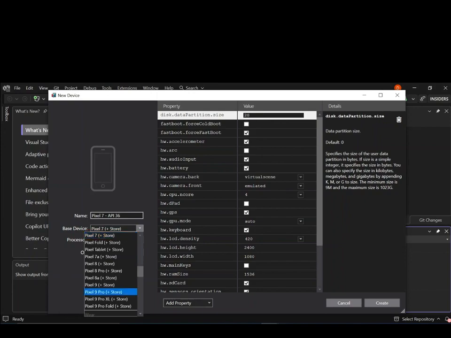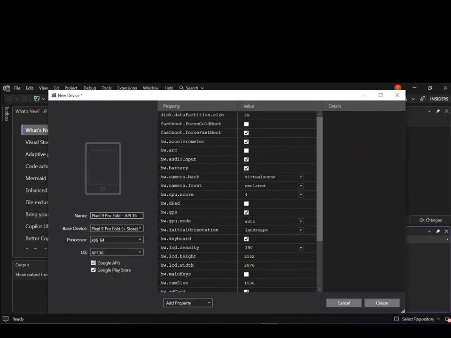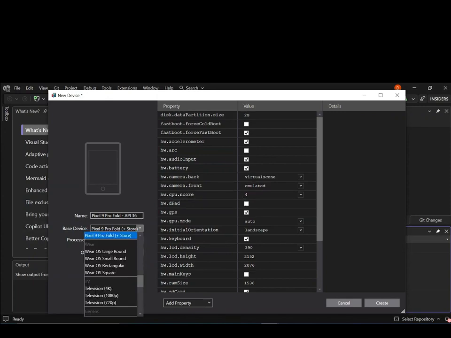Let's select something new, a Pixel, and see what comes out. Let's leave it as it is.